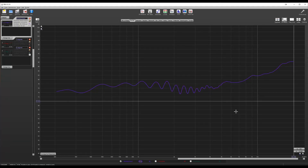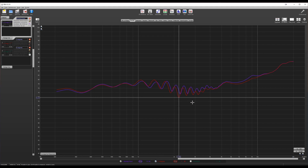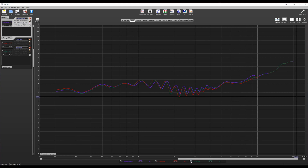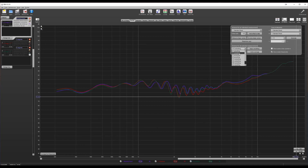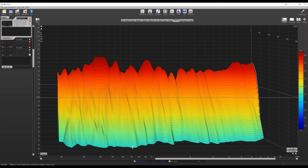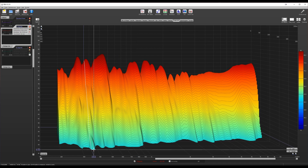Once again we have this same overall shape, which continues to make me happy. Adding the red line — three magnets per side per node — the difference is pretty minor but actually slightly worse: dips are slightly deeper, peaks slightly higher, so overall a bit more uneven. Six magnets per side is again really close. Switching to a super-smooth visualization highlights the increased flatness of the original purple line — the plain panel looks best. And the waterfall shows the weights aren't doing anything to decrease resonance; in fact, it's slightly worse at the low end. Basically the exact same result as the bracing — I'm starting to see a pattern here.